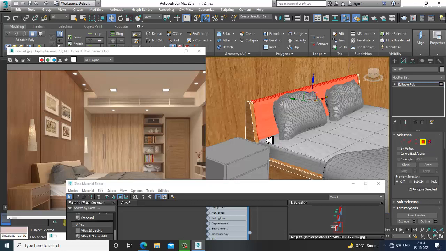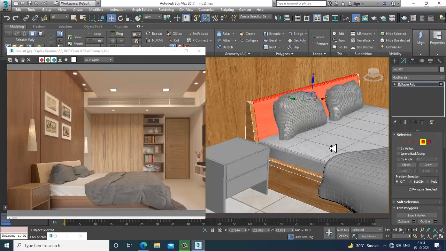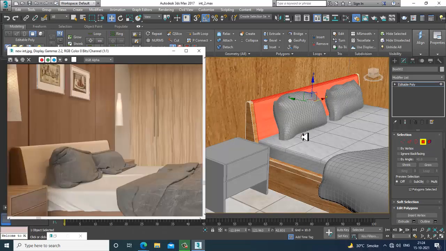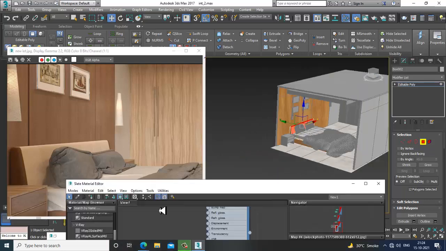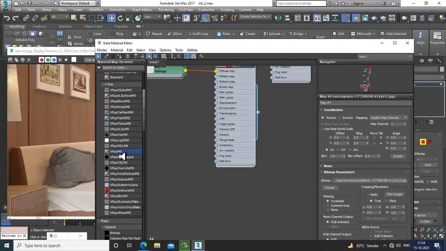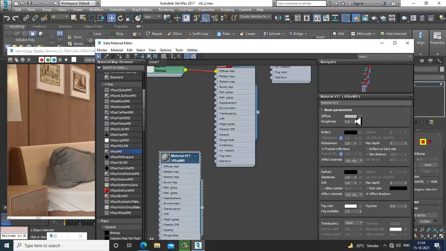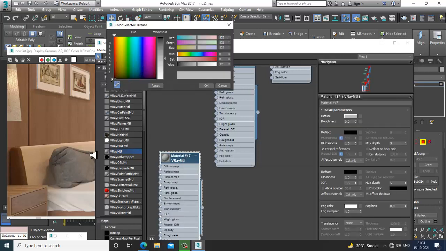Let's give the same material if you want, or I'll just give a color to it, that would be much better. So I'll again go over here, take a V-Ray material, and pick a color.